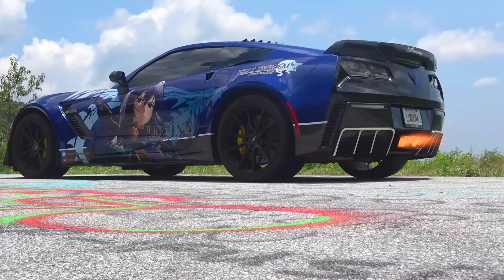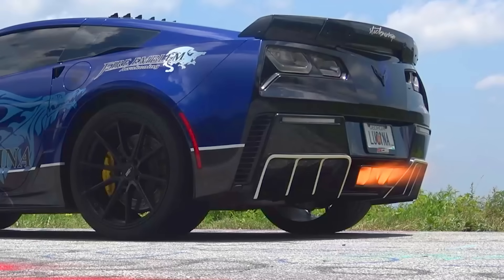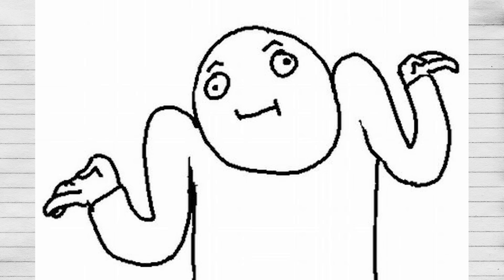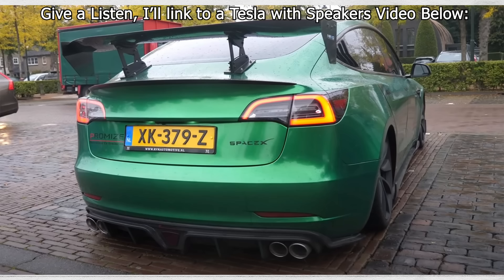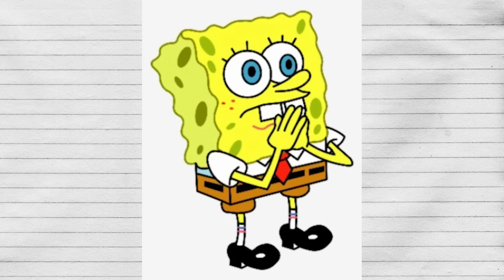I've got a V8 — that's my medication right there. A lot of people probably aren't that in tune with how their car sounds, but for most car enthusiasts, we can tell. So don't try to tell us that putting speakers on Teslas is the same — it's not. I fear the day we'll be surrounded by fakes, fronts, and replicas of what we had in the past. I got into cars to escape all the fake that surrounded my life, and now I'm going to be surrounded by it again.